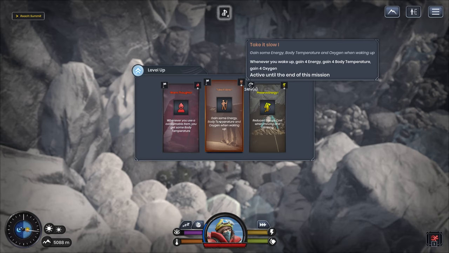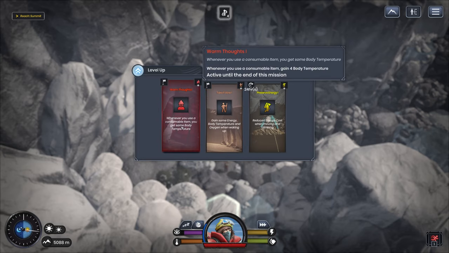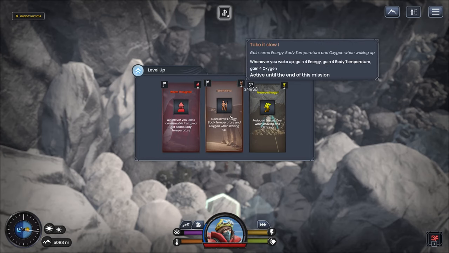Okay, so we get more stuff when we wake up, or we gain body temperature when we use a consumable. Both are pretty good. But I suppose the more stuff when you wake up might be better, because that gives us body temperature and also other things. So let's take that.